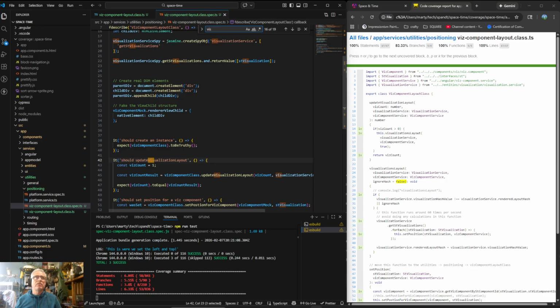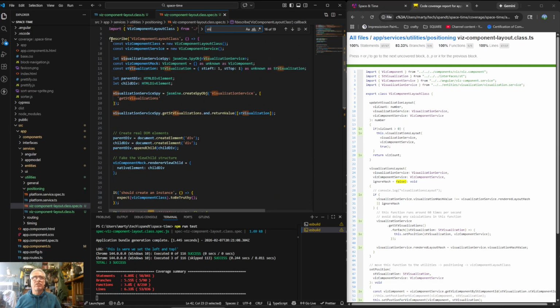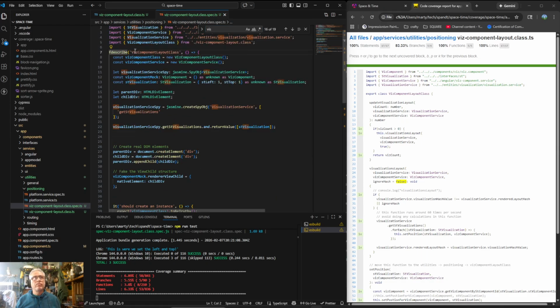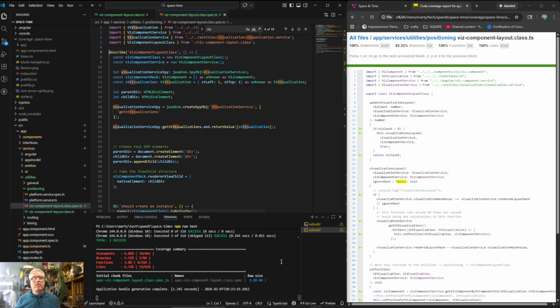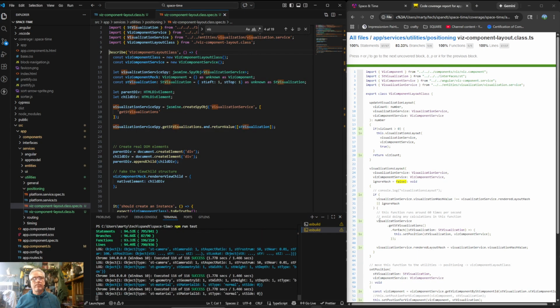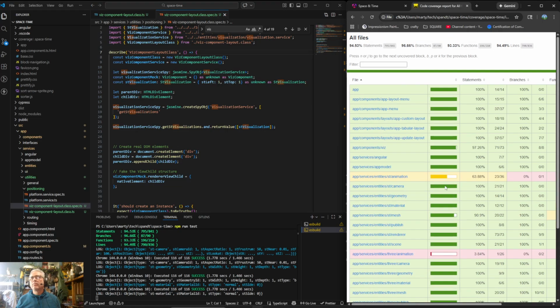I think if we get rid of this f describe, we'll see what we end up with. So now we get all files. So basically we still have, looks like, 46 lines of code, statements that are uncovered.